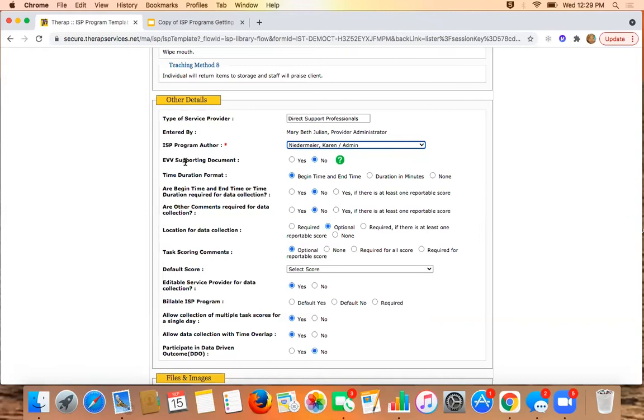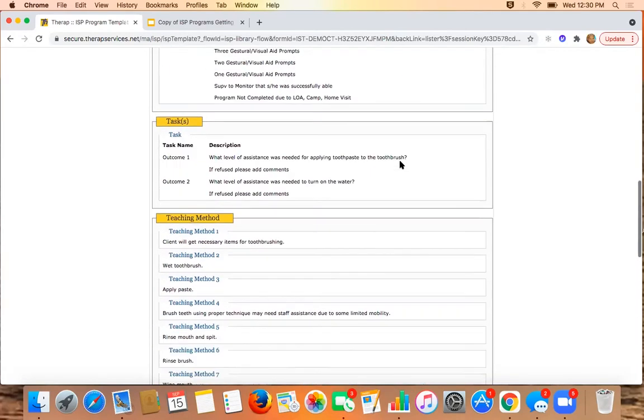If this is an EVV supporting documentation for billing, for those who are doing EVV currently in your state, EVV stands for electronic visit verification. So if this is going to be that supporting documentation that you need to prove to the state staff checked in, checked out, and these are the items that they assisted the individual with, then you would want to change that to be a yes for that EVV supporting doc. If you're not too sure, meet with your training and implementation specialist and let them guide you in the right direction. Okay, again, this is a generic one.